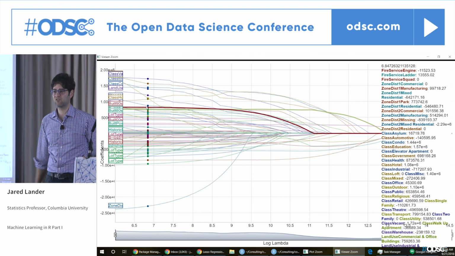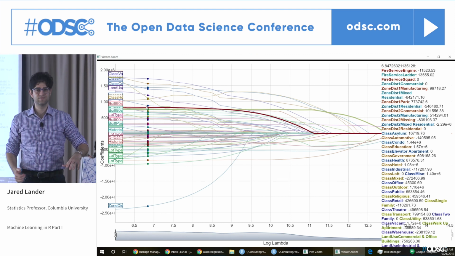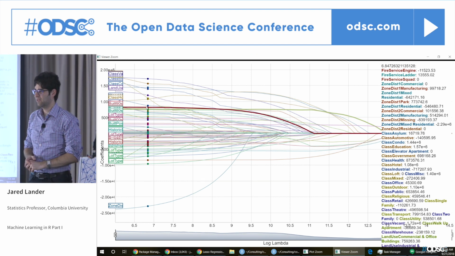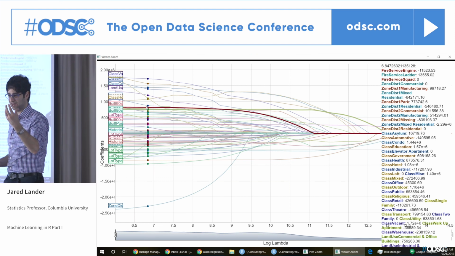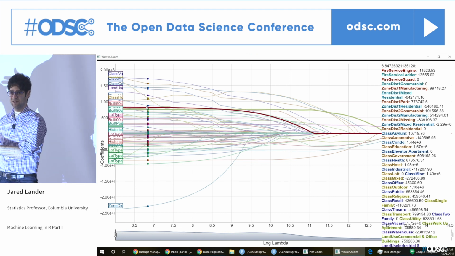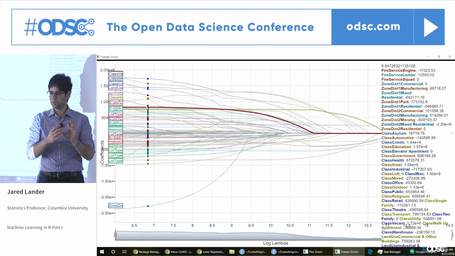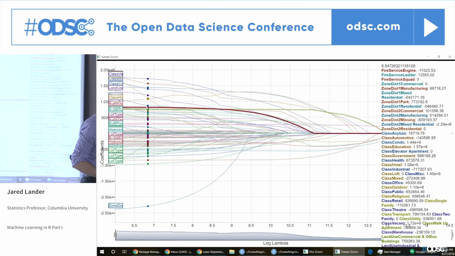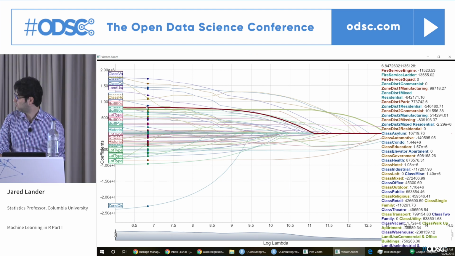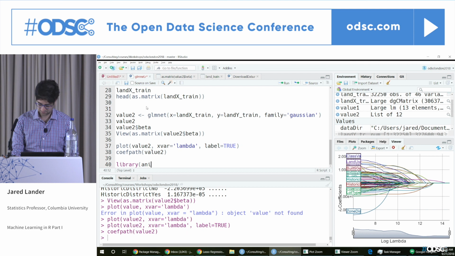Thumbs up, thumbs down, do you know cross-validation? OK. Very quickly then, because we don't have a lot of time. Let's say you had a training set and a test set. You fit your model on the training set, and you see how well you did on the test set. Well, this is a way of taking all of your data and splitting it up into 5 folds. In fact, we have a visualization for this. No one needs to do this. In fact, you probably don't have the package installed.